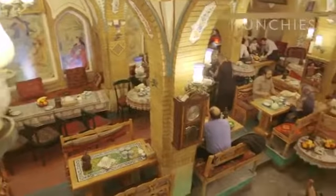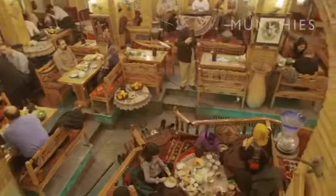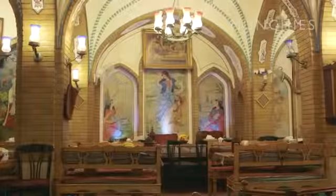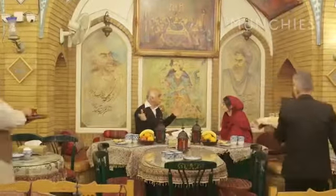But back in the days, the tea houses were mainly for men. Today, they have been transformed into family venues. Places like this are usually symmetrical and people sit around in circles. And it just creates this environment where everyone's interacting with each other. You've got the music in the center, and then you've got people sitting here, you've got others walking around. And if you see the paintings, this is the environment where people told old stories, they talked about poetry, they smoked the shisha, or the qalyun as some call it.